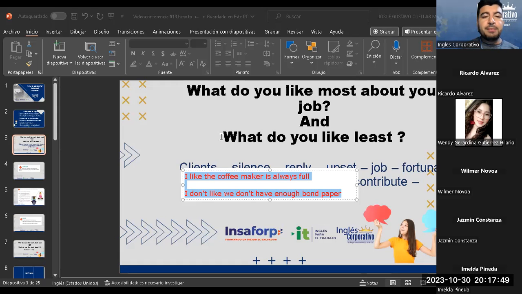Here you have an example, how you can say it. Pueden decirlo como, me gusta esto, o I like the most, me gusta más esto. Pueden decir, I don't like, lo que no le gusta, o I like the least, me gusta menos esto. Okay, depends on you. Depende cómo quieran decir su idea. I'm going to be waiting for your answers and then we're going to read them all.